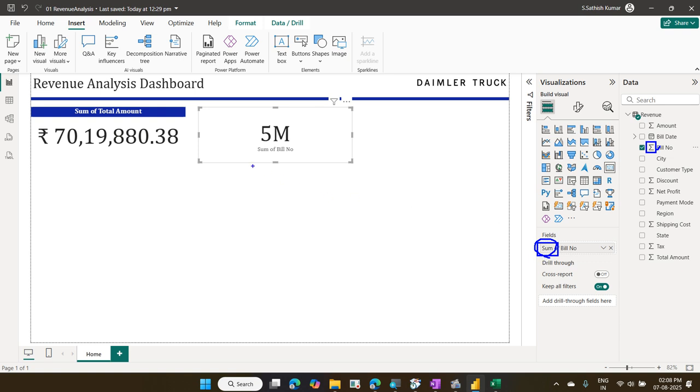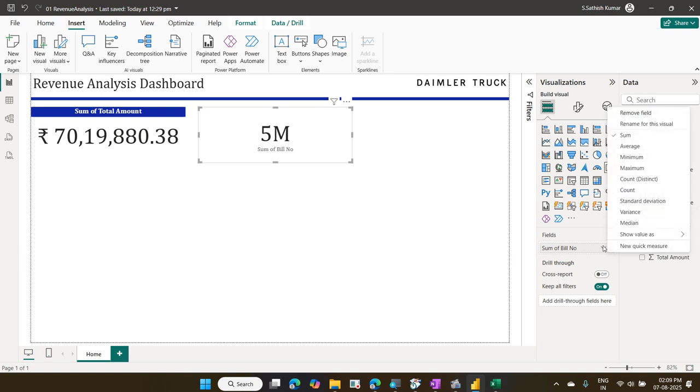So what we do, very simple. After dragging and dropping, there is a small arrow mark appearing here. Click on the arrow mark, where we can see other formulas displayed. Sum, average, count, numerical count, count distinct, minimum, maximum. Could you tell me which I can select now? There are two counts. One is count distinct and count.